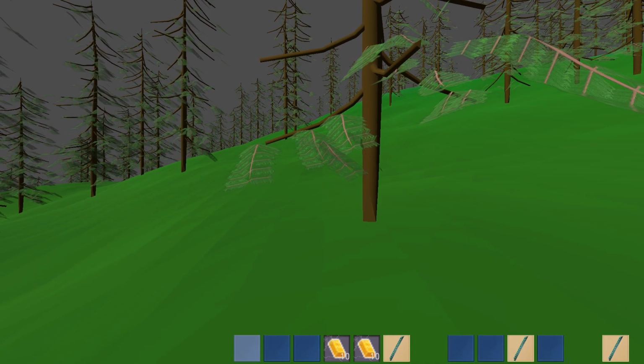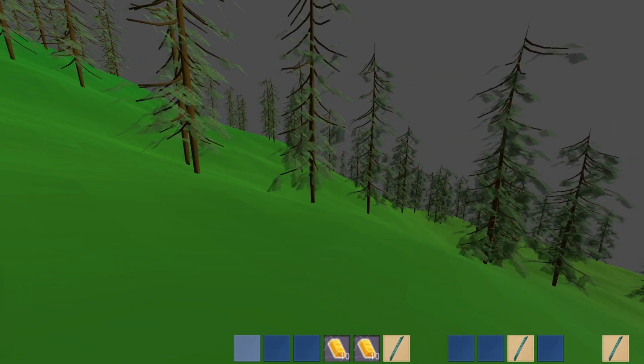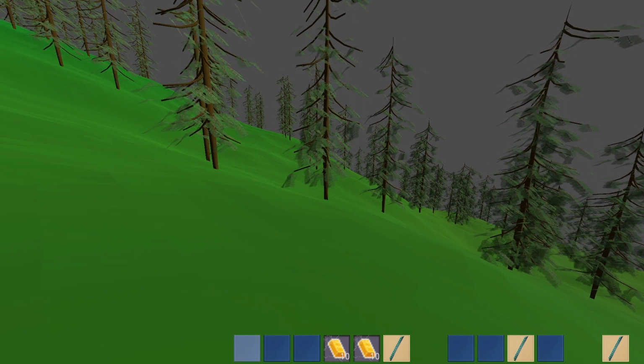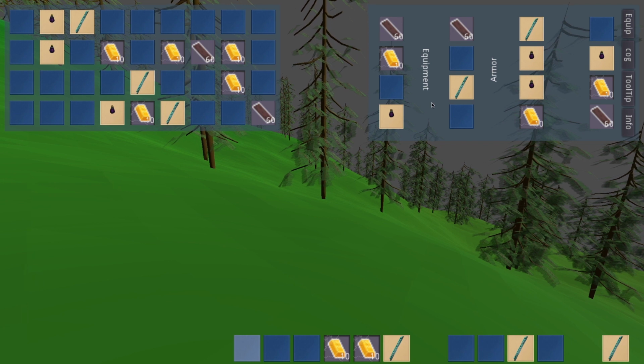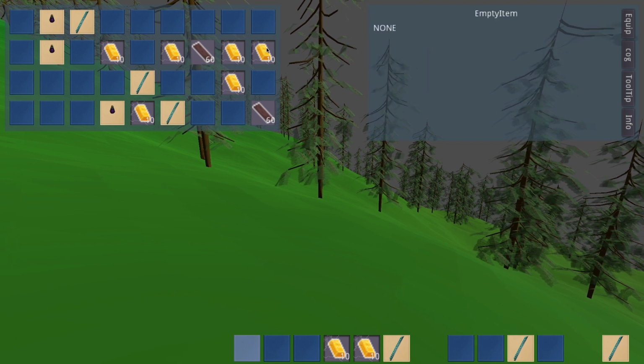Might take a second to generate the world here. Cool, we're in. We have a world, like always, and if I open up my inventory here, I added another button to do it, so now it's not only Escape, it's also E, but of course you guys can't see that.